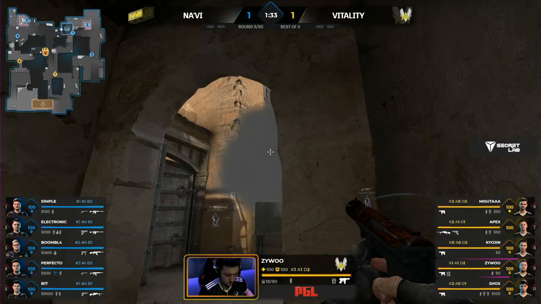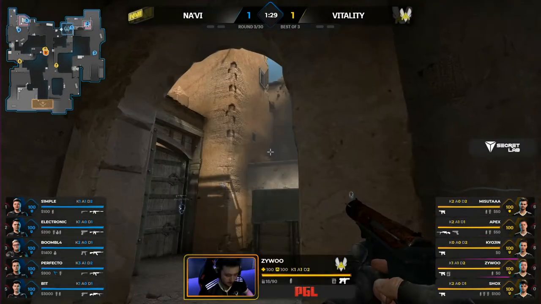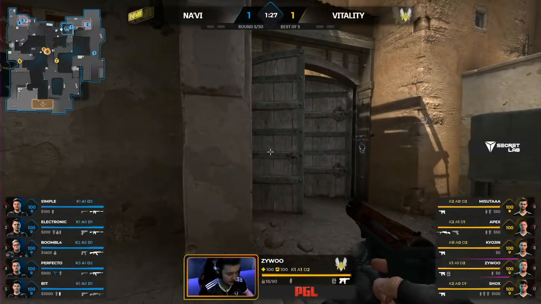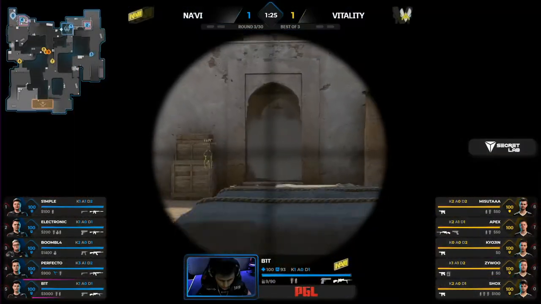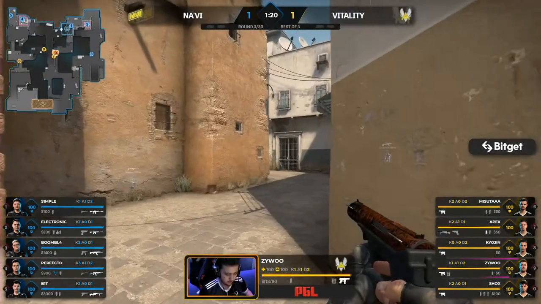Now, Masuta's parked the bus. Apex to oversee business, but there's enough utility right now to go for a bit of a split here. They've got two smokes, and they're going to be able to isolate Perfecto on Bit, so it's likely here they'll have to be standing up against a lot of numbers.